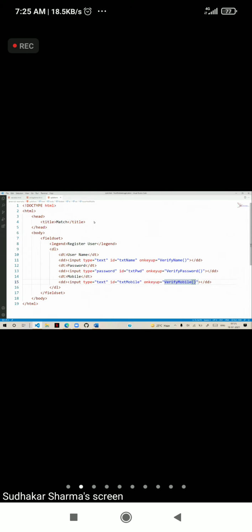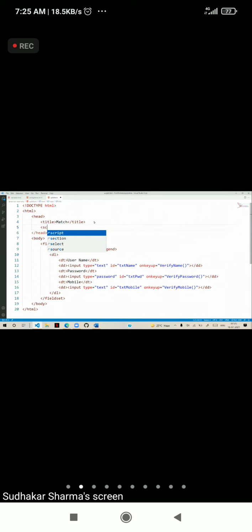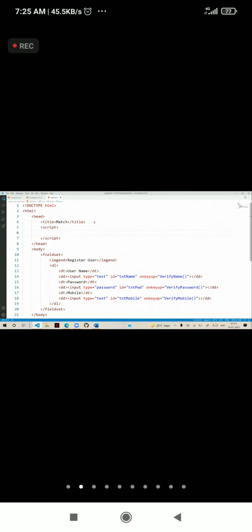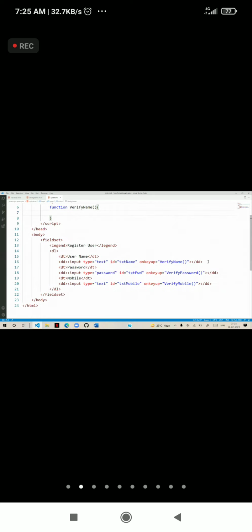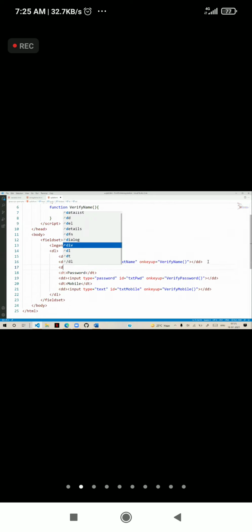These are the functions. In the head section, we will write a script. In the script, first I will write the function verify name. Okay. And the name related message I want to display below. Another data definition ID is lblname.